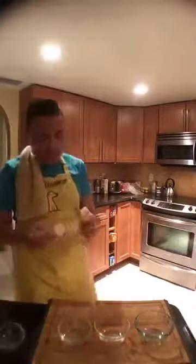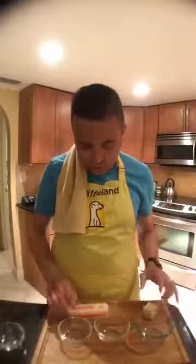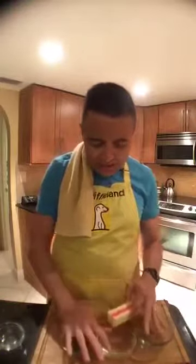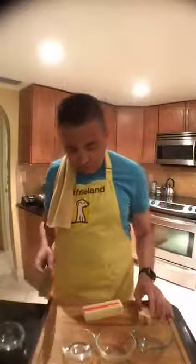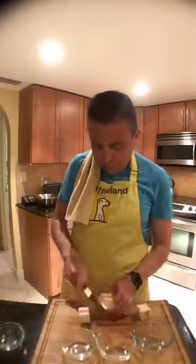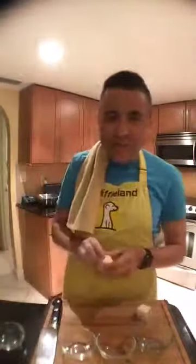I could look it up, but what am I doing right now? I'm looking for butter. So I need 4 tablespoons of butter. That's 2. That's 4. Like I said, I could use ghee, which would be more Indian, but this recipe didn't say to use ghee. I'll save my ghee for later.